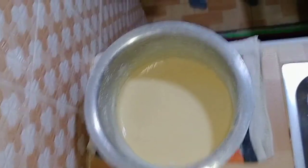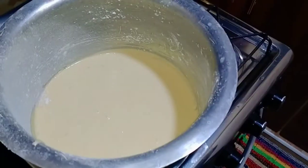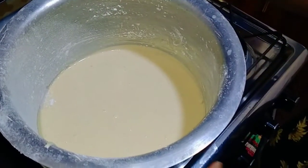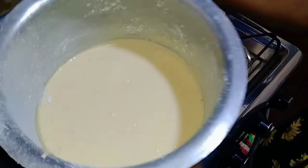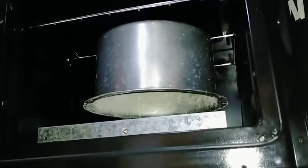So our oven is ready and we'll go in and add our cake. Just a minute. So guys, this is our batter inside our baking tray. As you can see, the baking tray is well coated. Just place your baking tray that way, and always bake your cake at 180 degrees, and only for 45 minutes. So always keep time. Bake your cake for 45 minutes.